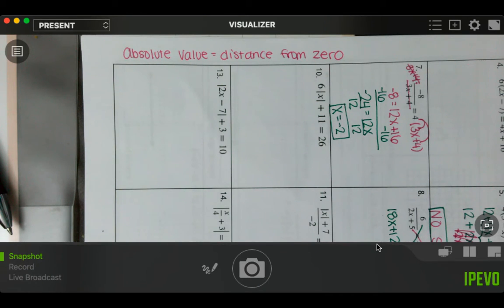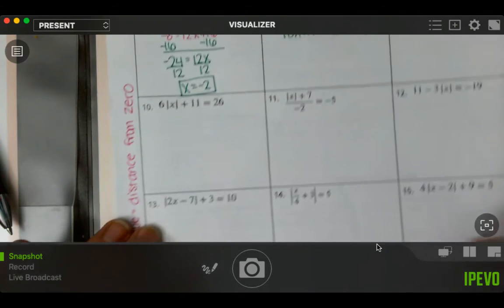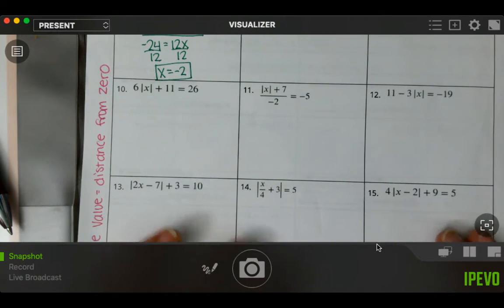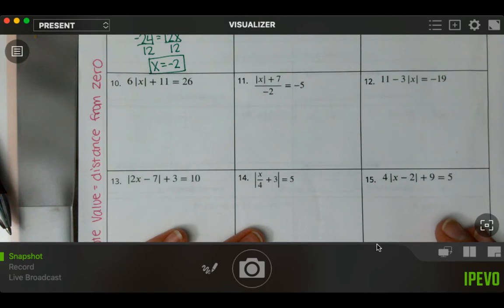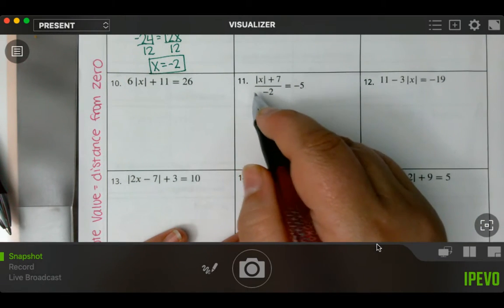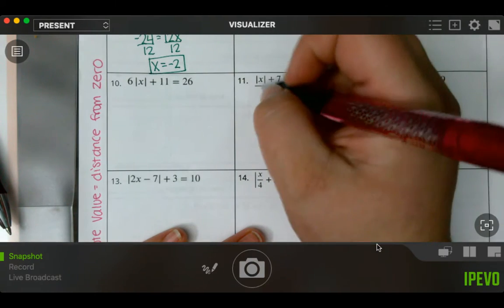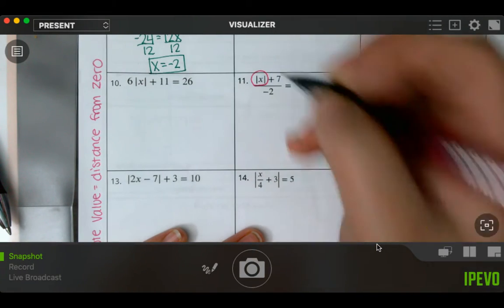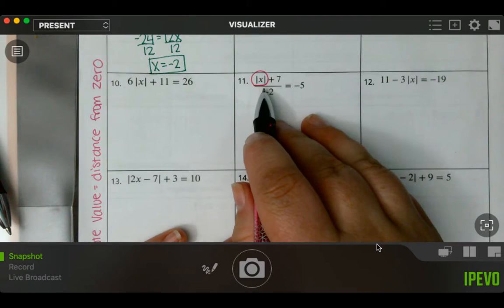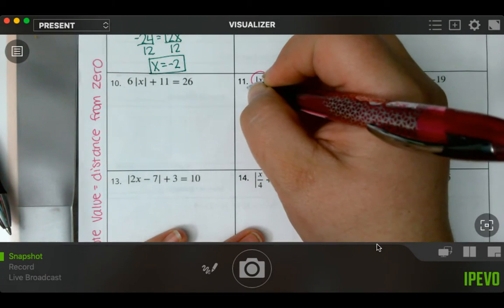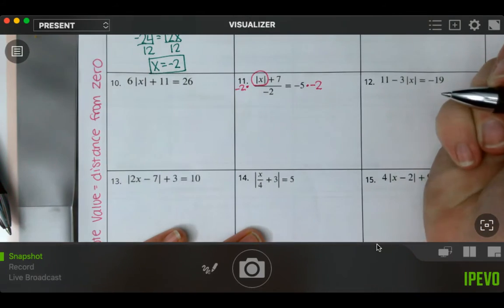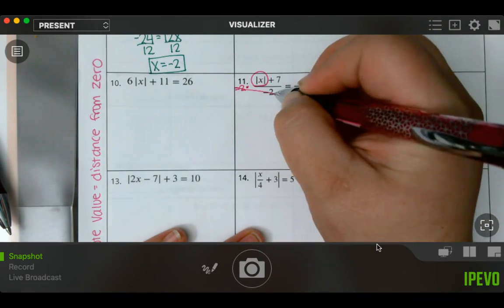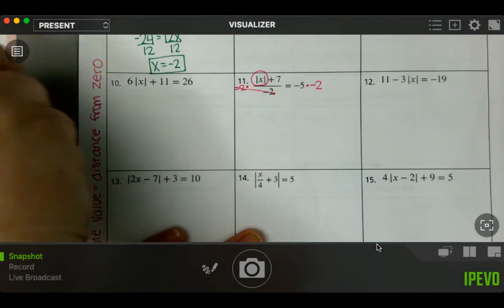Now, I'm going to go back, flip it back to normal, and keep solving something. So I'm going to start with number 11 because a lot of people get scared of it. It's got a lot of fractions and absolute value. A lot going on. So first thing I'm going to do is get the absolute value part all by itself. I am dividing by negative 2, so to get rid of that, I multiply by negative 2 on both sides. Over on the left side, that just cancels out the other negative 2.